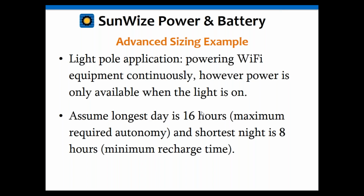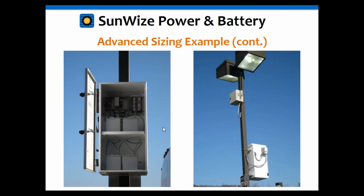And again, I'm thinking the average across the country is probably somewhere around here, so I made that assumption. Here are some examples of systems that we have done at Sunwise. Just a good example. And again, these are usually some type of Wi-Fi or radio or something like that type of thing.